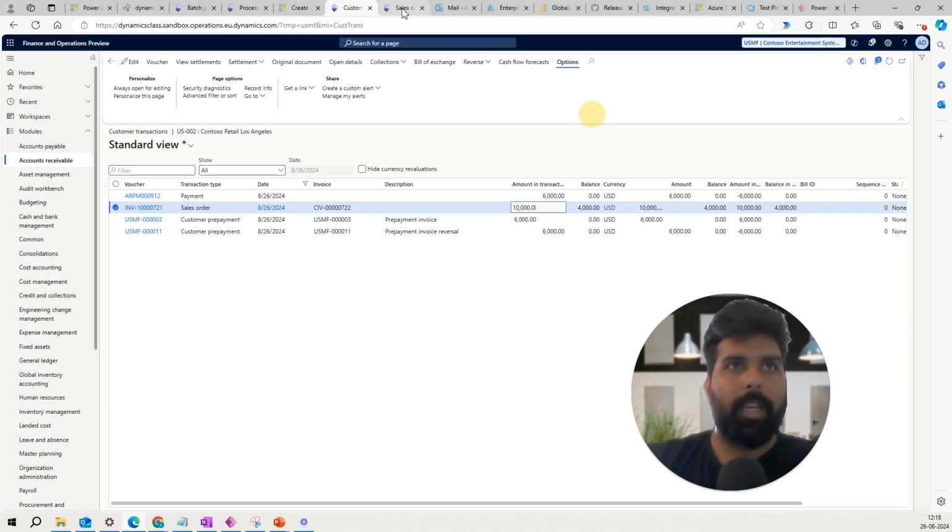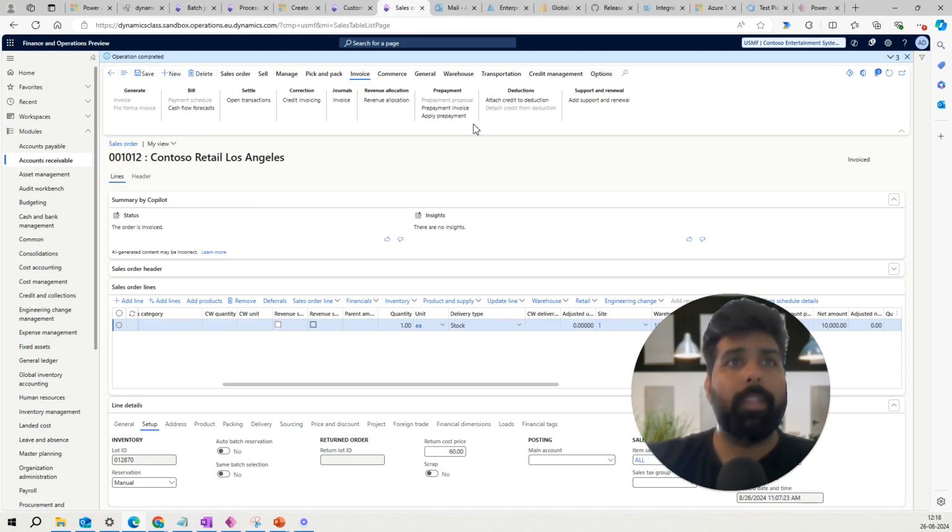A couple of things I observed here: one is that I need to click on apply prepayment and then it gets picked up. Whereas if I don't click it here during the invoicing, I should be able to apply the prepayment automatically and edit the amount, but that seems to not be working. Also, when I create a prepayment proposal, if I don't click on save and I have filled everything, it still doesn't read the category which I have mapped. So possibly there are some small issues in this feature.